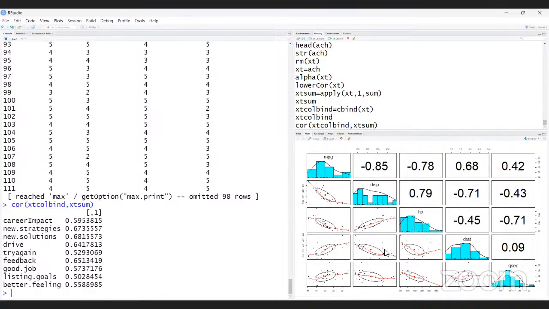Sir, histogram, normal distribution, skewness also we will find. Yes, skewness, by using this distribution. If you look at the HP, you will get that it is positive skewness.